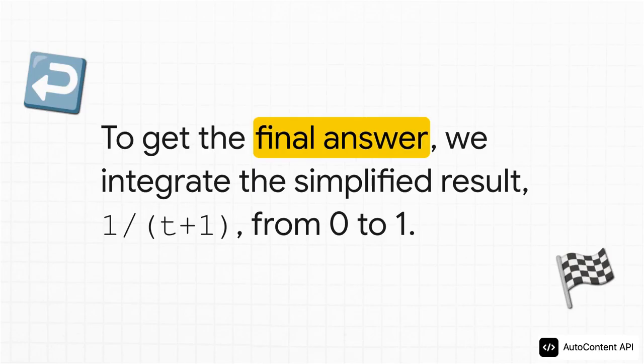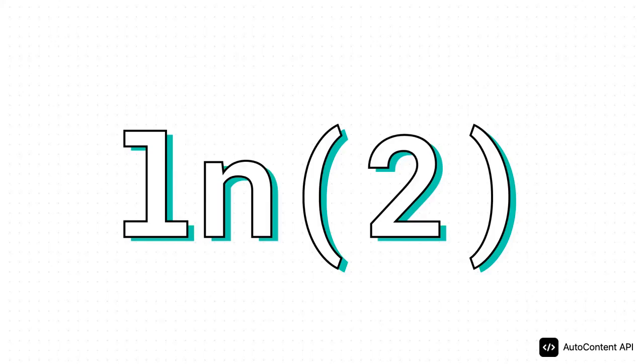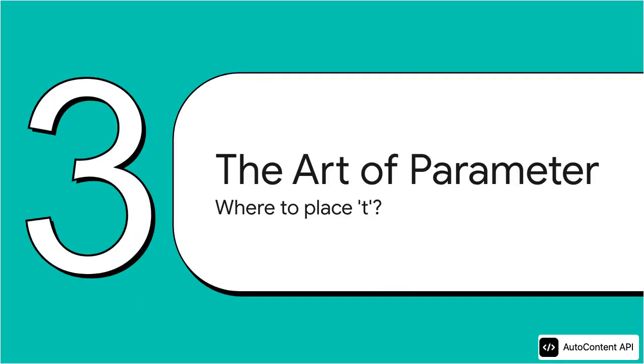We are in the home stretch. We used a derivative to break the problem down, so to build it back up and get our answer, we just do the opposite. We integrate. We take that super simple result and integrate it with respect to t from 0 up to 1, since our goal was to find the answer when t equals 1. And there it is. The answer to that impossible-looking integral is just the natural log of 2, an elegant solution we found by turning the problem into a much easier puzzle. Pretty cool, right?